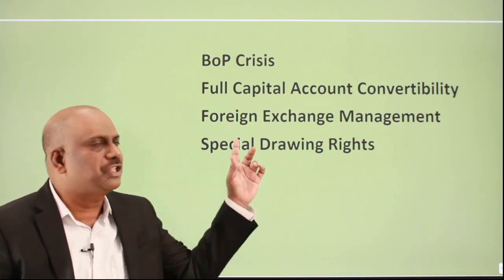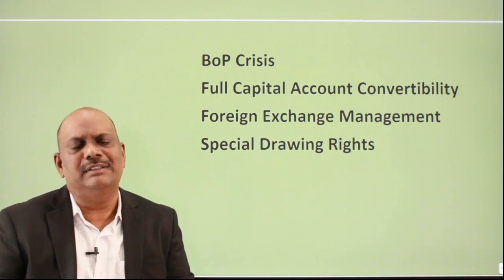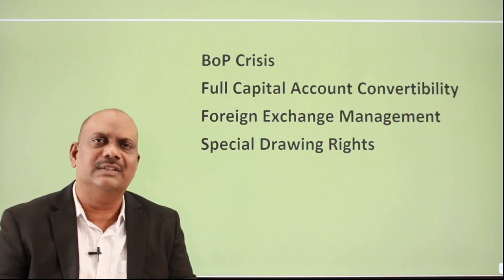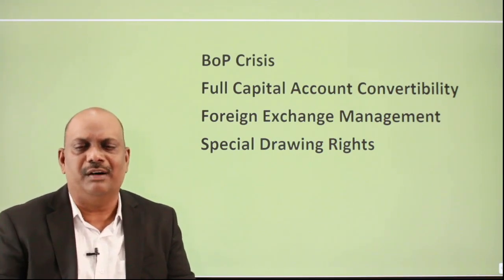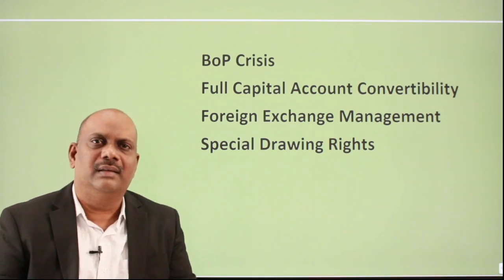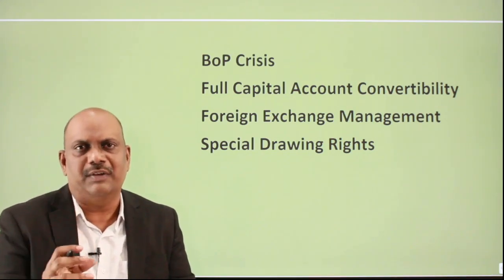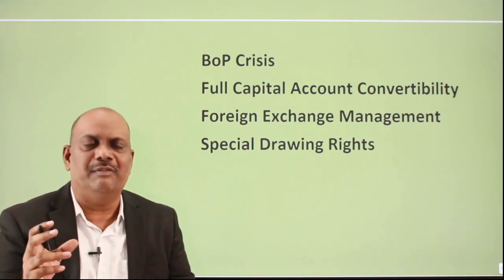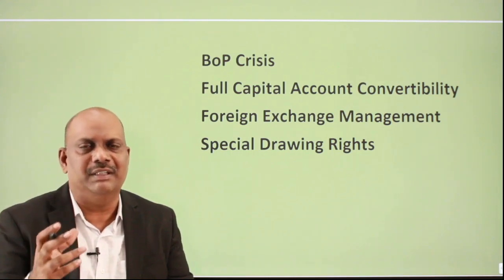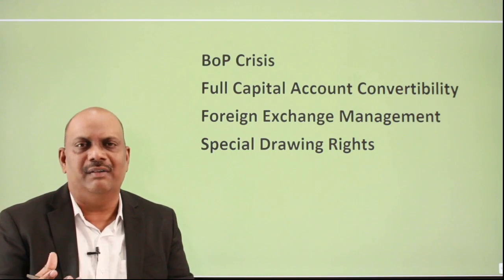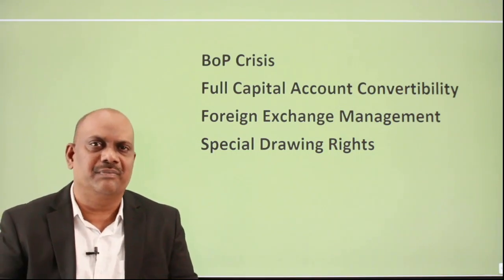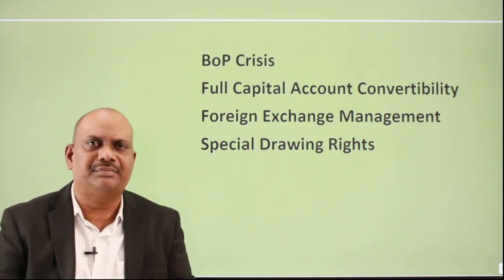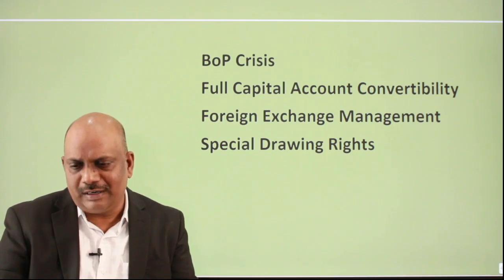And then foreign exchange management. Now we have a surplus foreign exchange with us, more than $400 billion. And what can RBI do with this foreign exchange? There are two pillars of foreign exchange management: safety and liquidity. These are the basic pillars, and we'll discuss what RBI does with the foreign exchange, how it manages it, and the ways by which it holds the foreign exchange, followed by the special drawing rights of IMF. So now first let us discuss what balance of payment is.